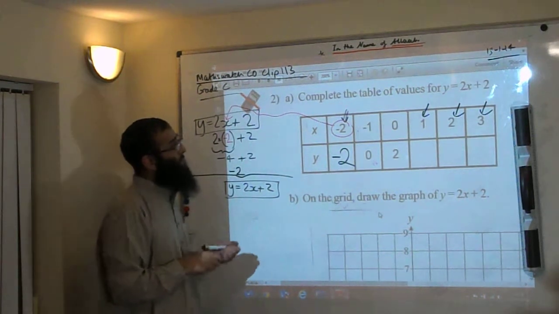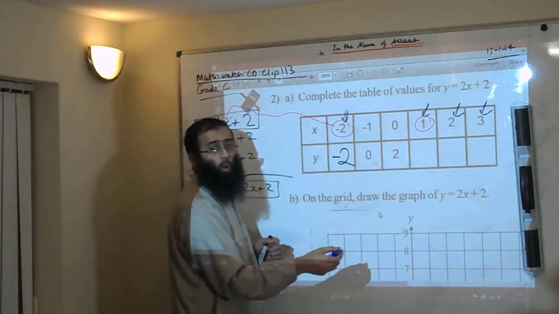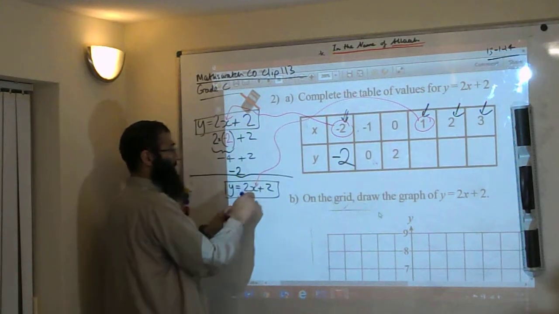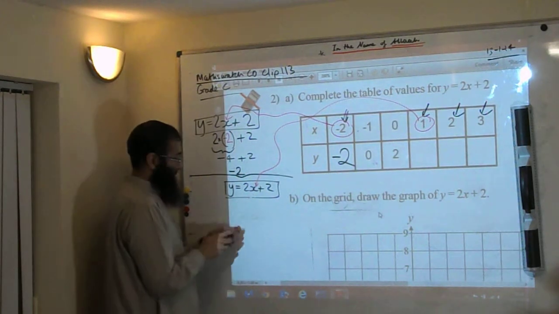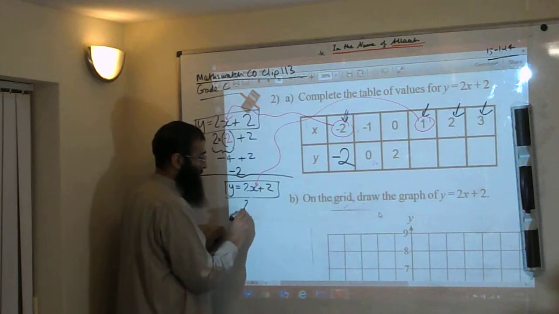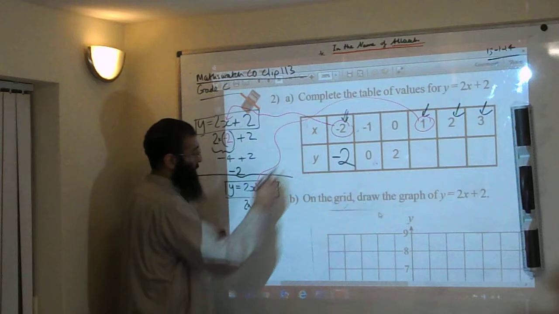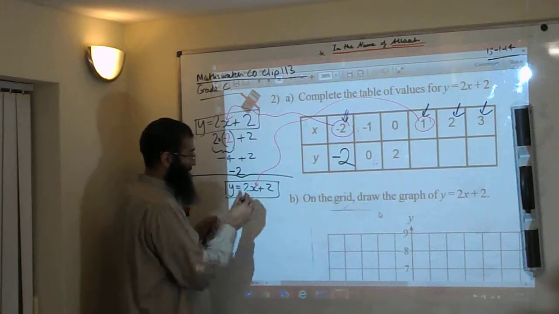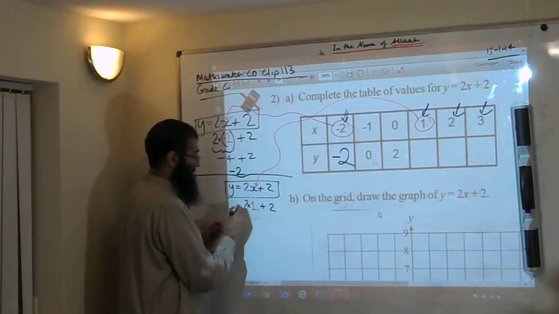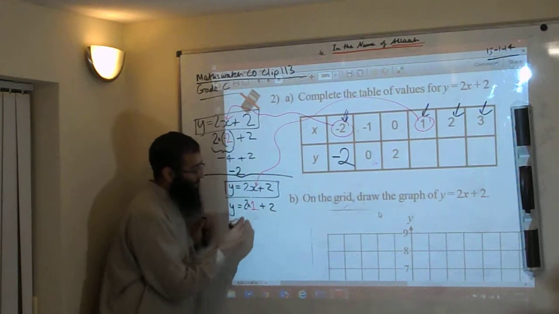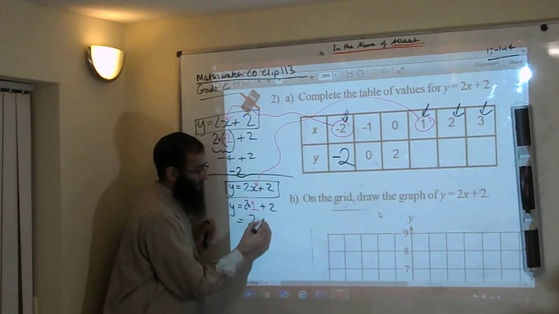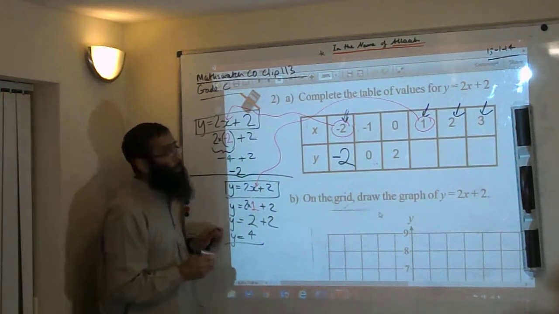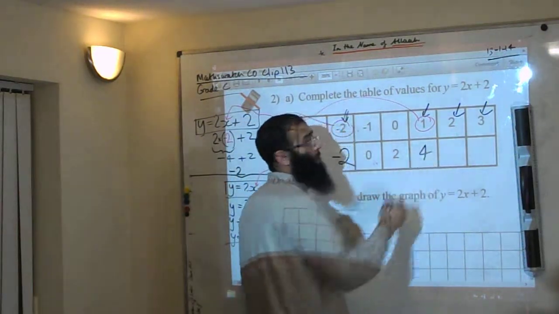So Layla, what value are you going to put in now? You're going to put in which value? 1 into the same equation. So look, we grab the 1, bring it down here and throw it into there. So what do we have here? 2x means 2 times by the x value. The x value is 1. Plus 2. So 2 times by 1 will give us an answer of 2. And then we add the 2. So we say y is equal to 4. Okay? So Layla, copy that right into your box, into your table.